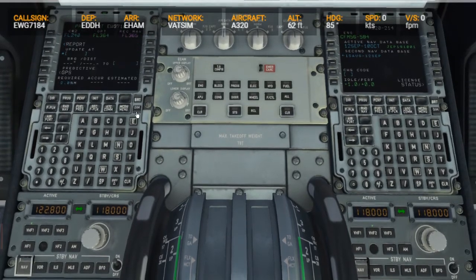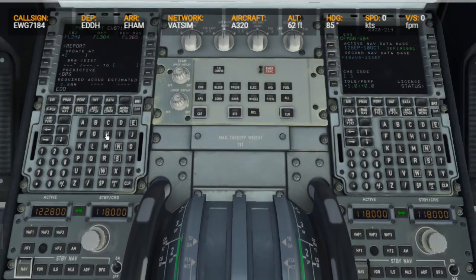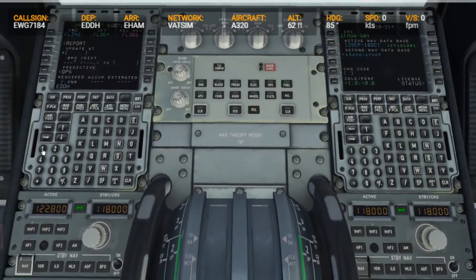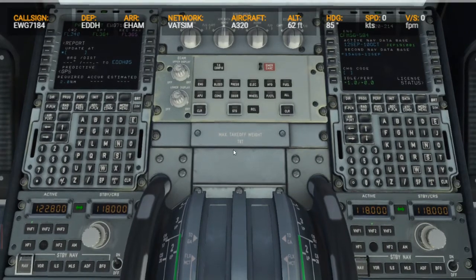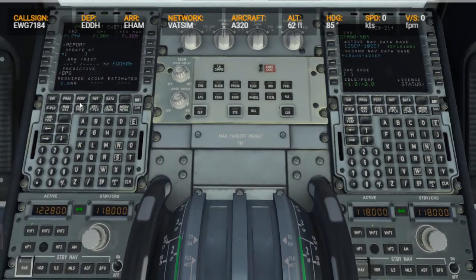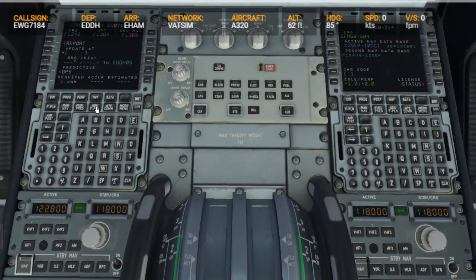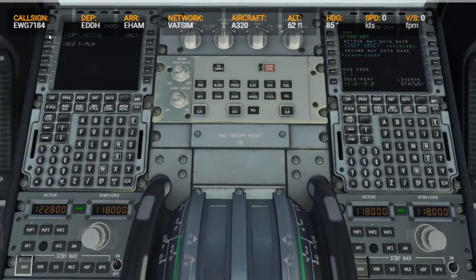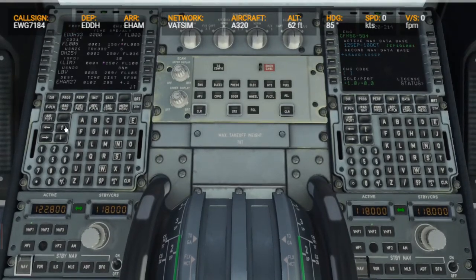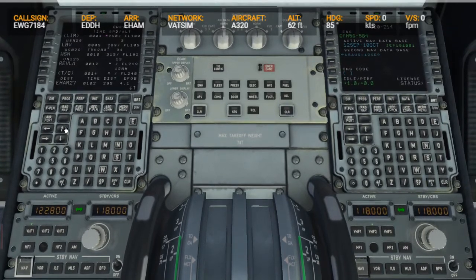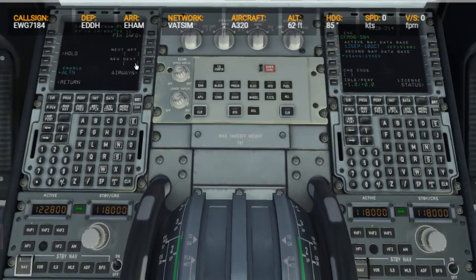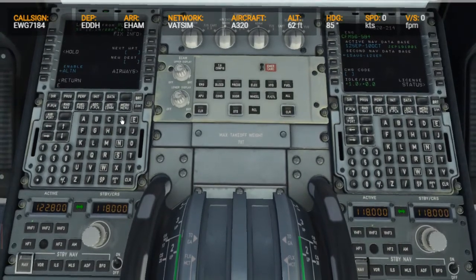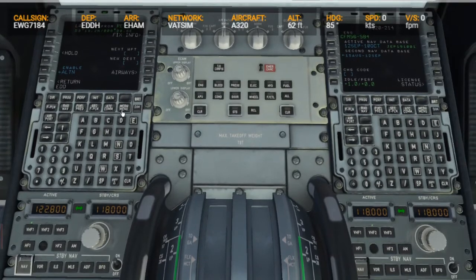Progress page. Just get Echo Delta Delta. I think 05 is main landing runway right now in Hamburg. So we're going to put this in there, and we can go to the secondary. We're just going to go copy the active, and then let me new destination Echo Delta Delta Hotel, so Hamburg.